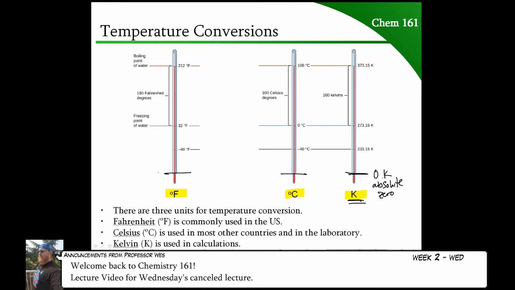Now, it's impossible to actually get there, because you can't completely stop a molecule, because you would have to completely insulate it from the universe, which has kinetic energy. And that kinetic energy transfers as heat into any medium that you have. So we can't actually get to absolute zero, but we can get very, very, very close to it.